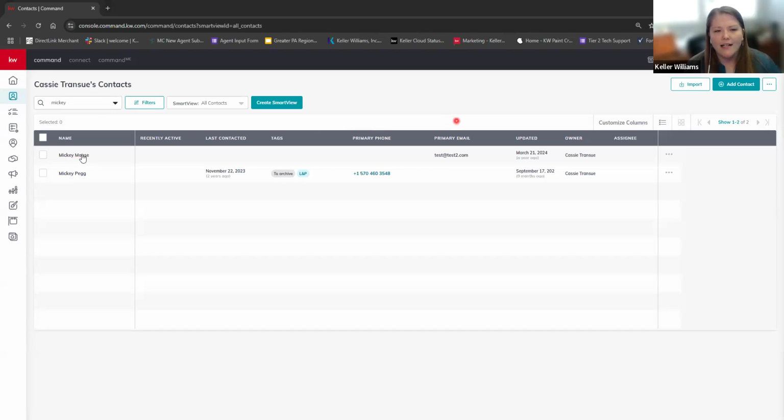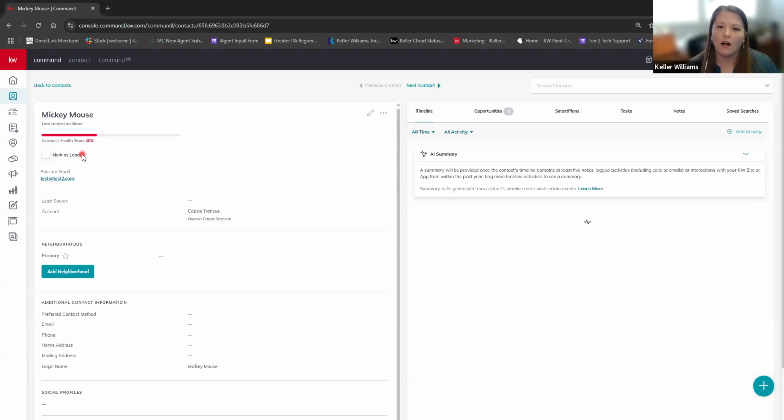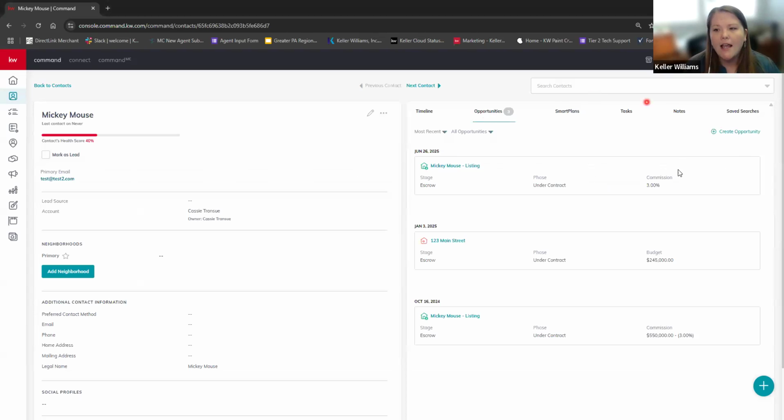So when you click on the contact's name, it opens up what's called their contact record. And over on the right-hand side are things you can do with that contact. Since today we're talking about prepping to get paid, that would be the opportunities section. So a lot of you might already know this, but then you would click on opportunities and you would either create opportunity or click on an existing opportunity.